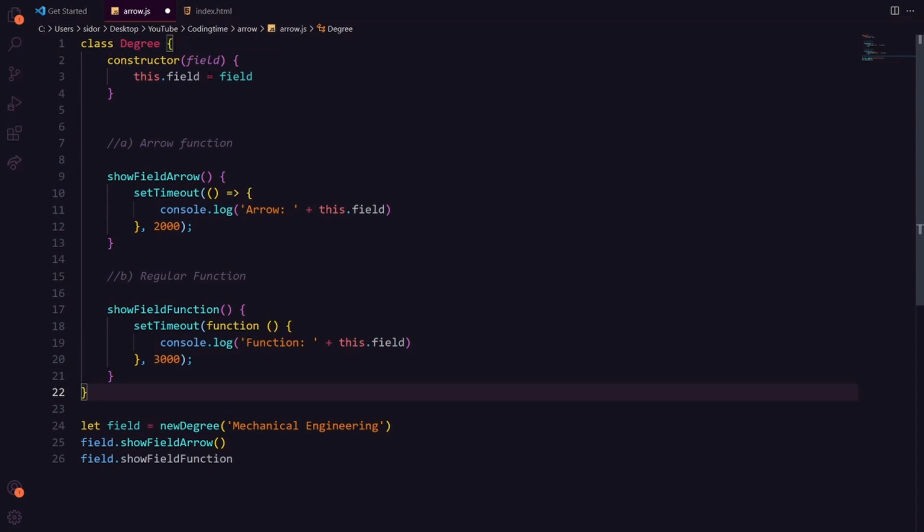So we create the class and we have two functions, they are both the same, but the difference is we include the this keyword in both of them. At the end we create a variable newDegree, save the field into it, and then we call both functions.